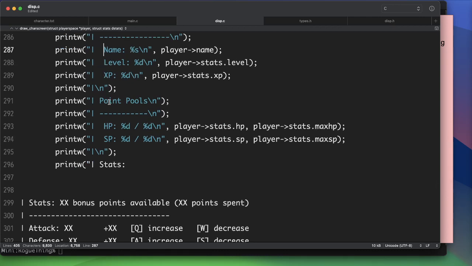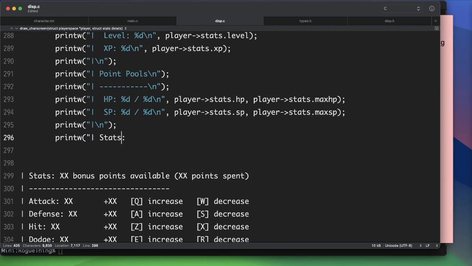Forgot to indent everything by 1 space. Stats. All right, we don't know if any, I guess I will do this regardless. Bonus points available. I can do O3D.